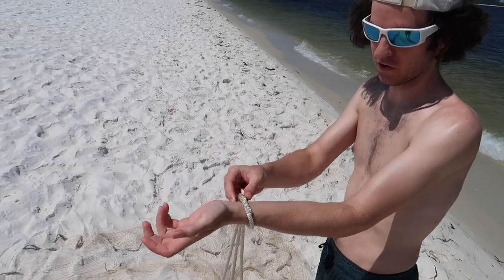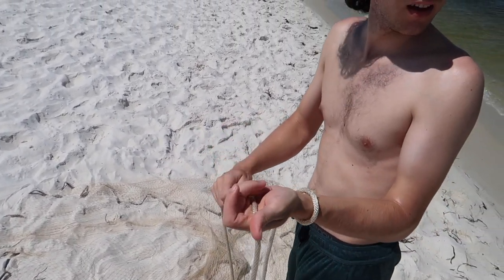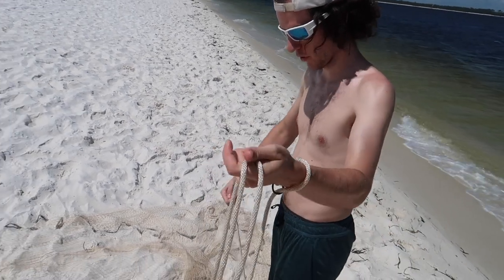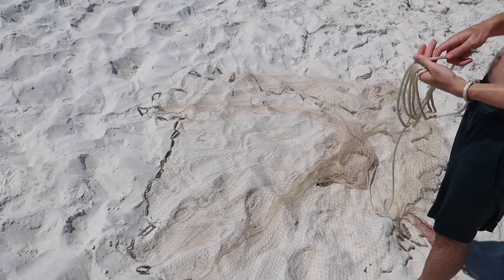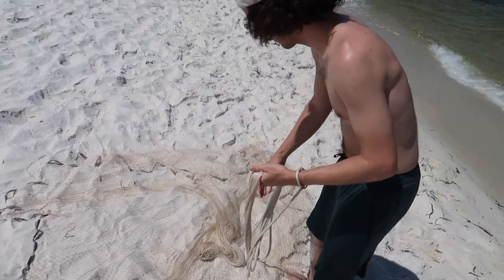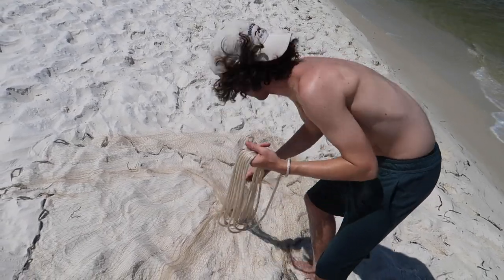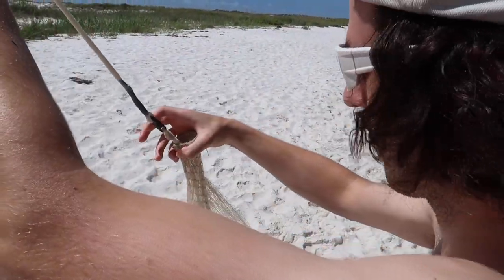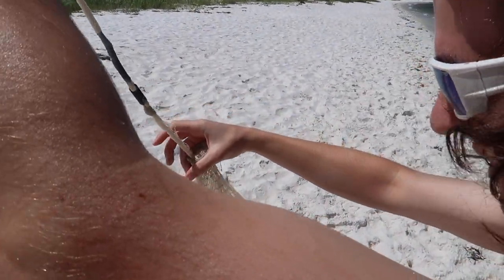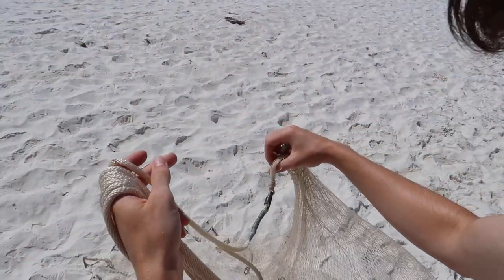Yeah, so first I put on this little wrist strap here so it won't fall off when I throw it. Okay. Now, I'm just going to coil the rope. We had to untangle the net here because it got pretty tangled up. It gets tangled pretty easily, apparently. Okay, so now I'm going to grab this. This is apparently called the horn, right here, where this part separates. Because what happens is when you pull it, the net will tighten, and then it bunches up at the end.